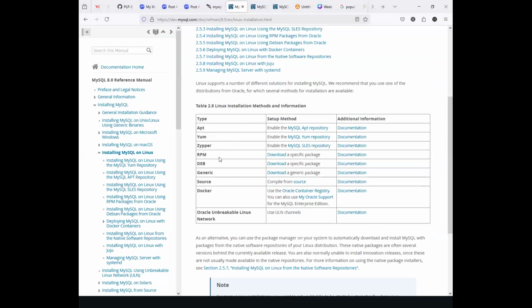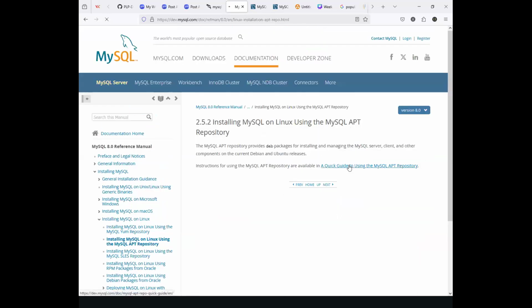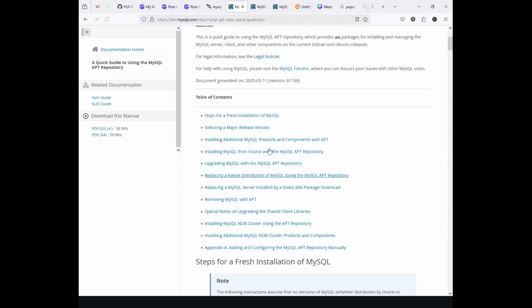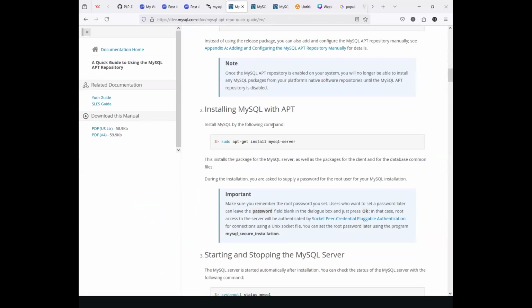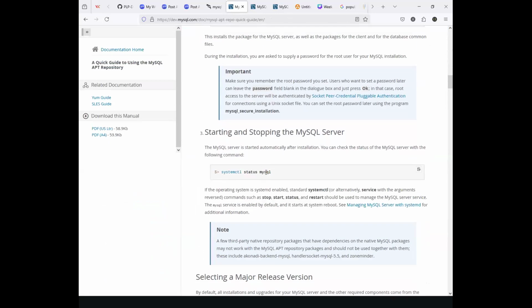For Debian it's apt. Depending on the package manager you're using, just click on the documentation part here, then you're shown how to install. For example, if I was using Ubuntu, I'd start by typing sudo apt install after updating your packages, and then that one.